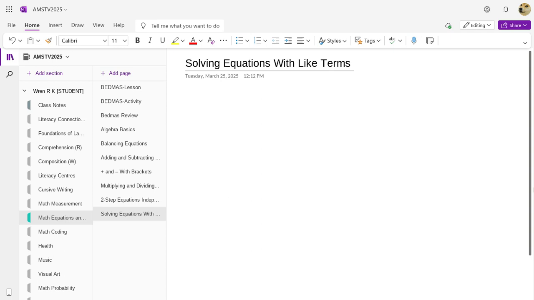So combining negative 6 and positive 7, so negative 6 plus 7, that gives us positive 1. So we now have negative 4a plus 1 on the right side of the equation, and that equals 29. So negative 4a plus 1 on the right side equals 29 on the left side. So we simplified the right side of the equation by combining like terms. And now we have a two-step equation that we need to solve.